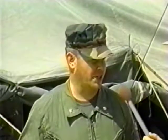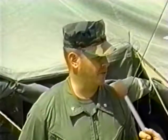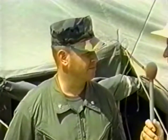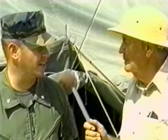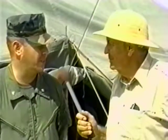company commanders were communicating with the battle staff, which was in an Amtrak, what we call. Oh, you actually did this while you had elements in the field operating? We were just about 100 yards away, but we were communicating by radio, and it was simulating exactly what we would be doing in the field.